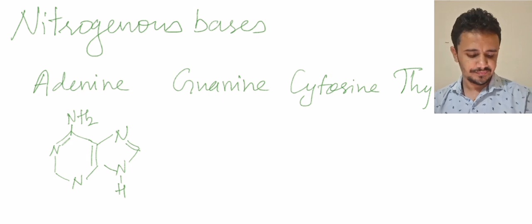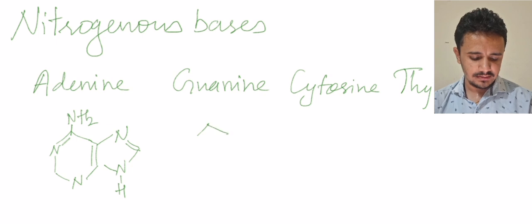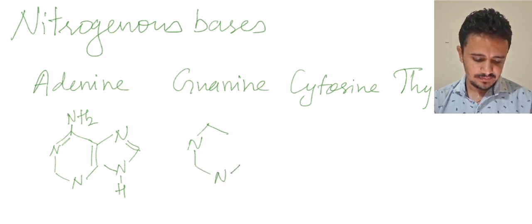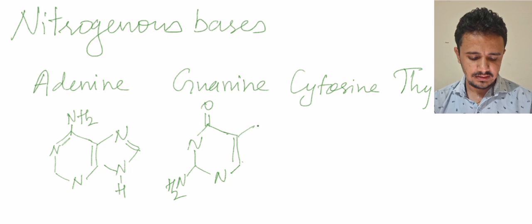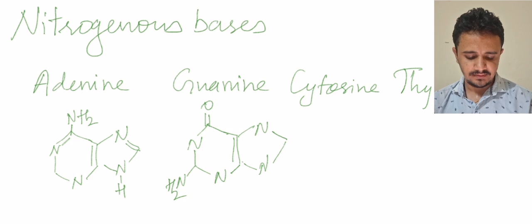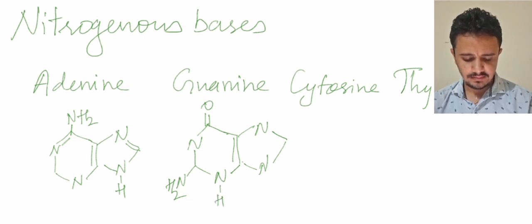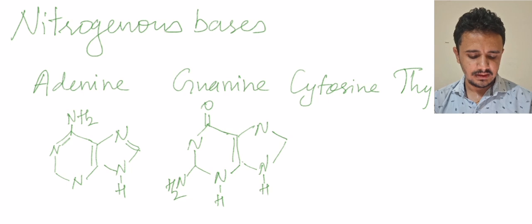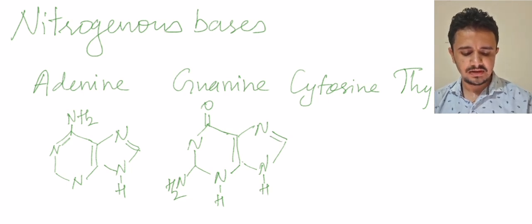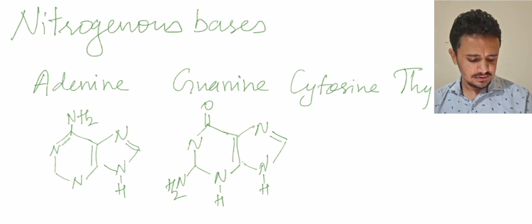of 3. Okay, now this is our adenine, and we have a similar structure of guanine, but not exactly similar. If you see, here a double bond oxygen will be there, here an NH2 group will be there, and then this will be the same here. So this is our guanine, and here one hydrogen can come, here one hydrogen can come, and here one double bond you can put.